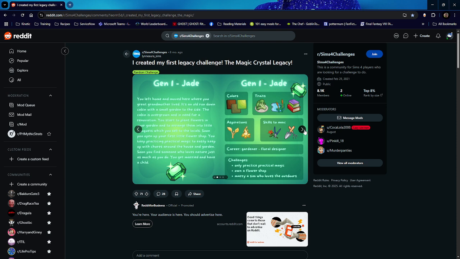So with Gen 1 Jade, the traits are vegetarian, loves the outdoors, and bookworm. The colors, of course, are greens and browns. Aspirations are the botanical aspiration and an outdoor aspiration. The career is either gardener or floral designer, or both, or gardener through to floral designer. And you max out the flower arranging and gardening skills. The challenges associated with this is you got to own a flower shop, marry a sim who loves the outdoors, and only practice practical magic.